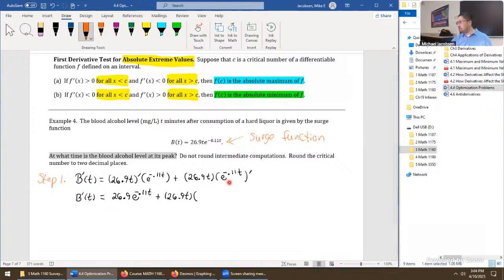When you see something indicated this way, not a bad idea to think mentally that there's parentheses right where the t value is, the exponent position, because this indicates it's like an f of x, and that's the input, the x. That means it's the inner function, and the outer function is e power x. Well, the variable is actually t, but instead of t, we had negative 0.11 t. That's why the chain rule is being called. The exponential is our outer function.